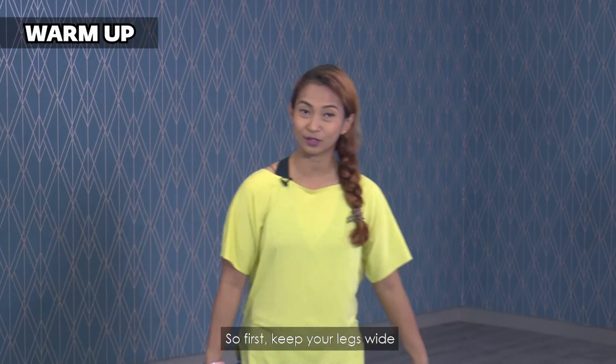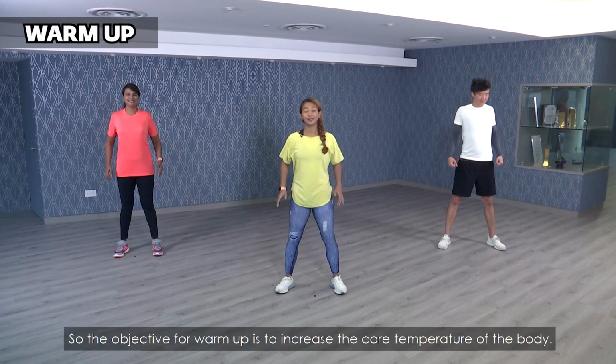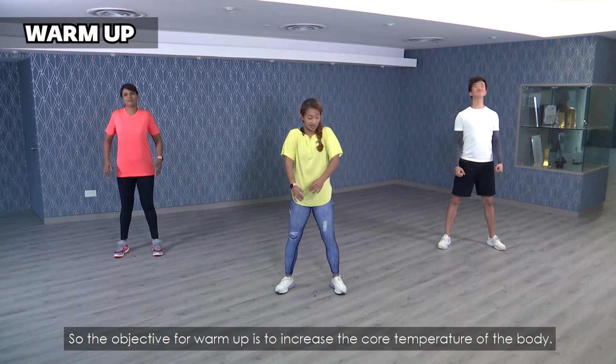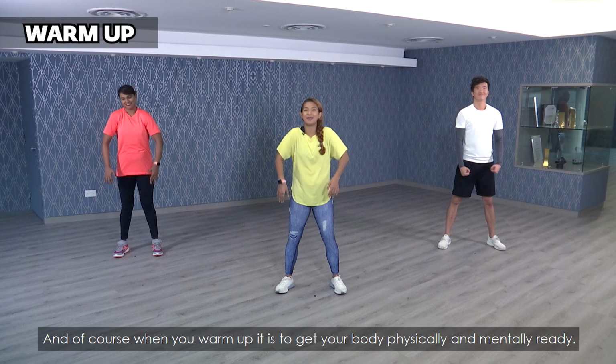So first, keep your legs wide and shoulder roll to the back. Keep it nice and easy just to wake those muscles up. So the objective for warm-up is to increase the core temperature of the body. Okay, reverse. Let's go the other way around to the front. And of course, when you warm up, is to get your body physically and mentally ready.